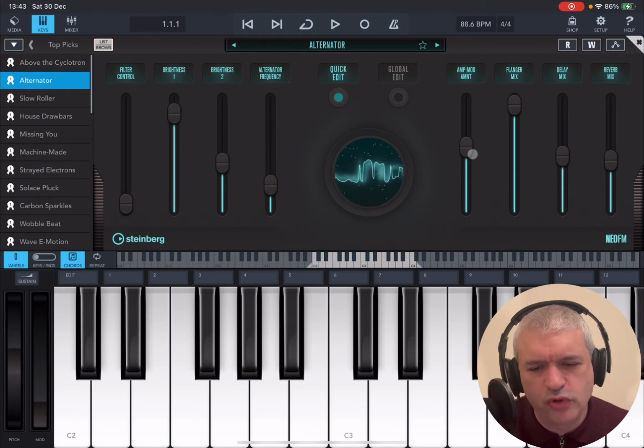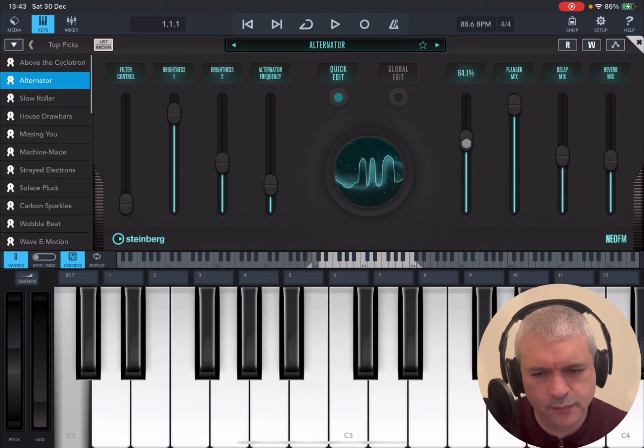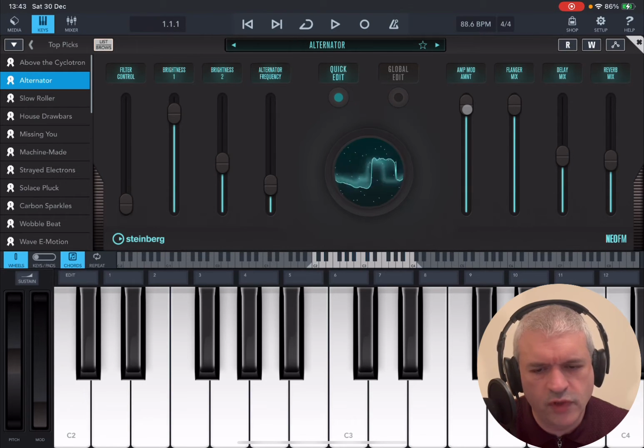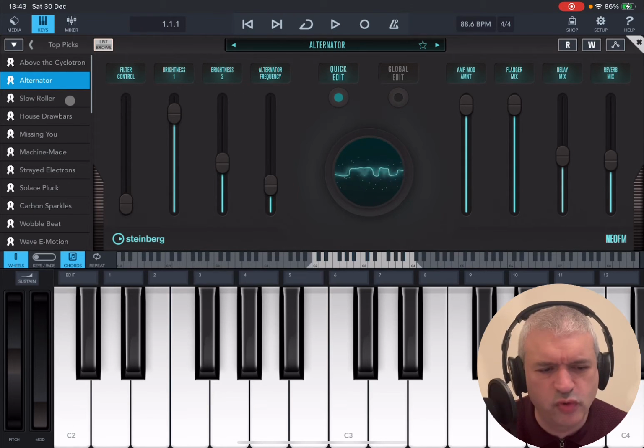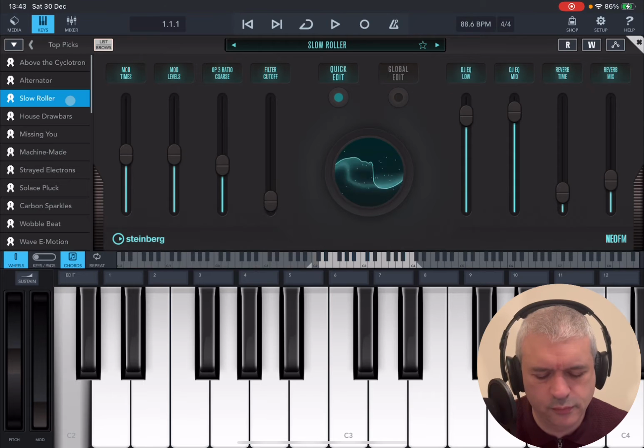And you can hear modulators as well, so the sound evolves as well. You can hear in this case that I have adjusted the amplitude modulation amount. Okay, let's move to another one.